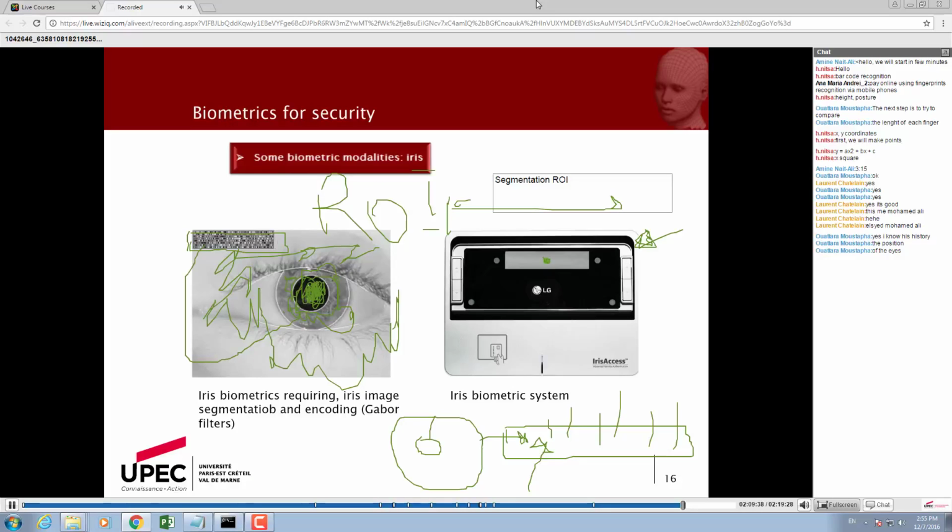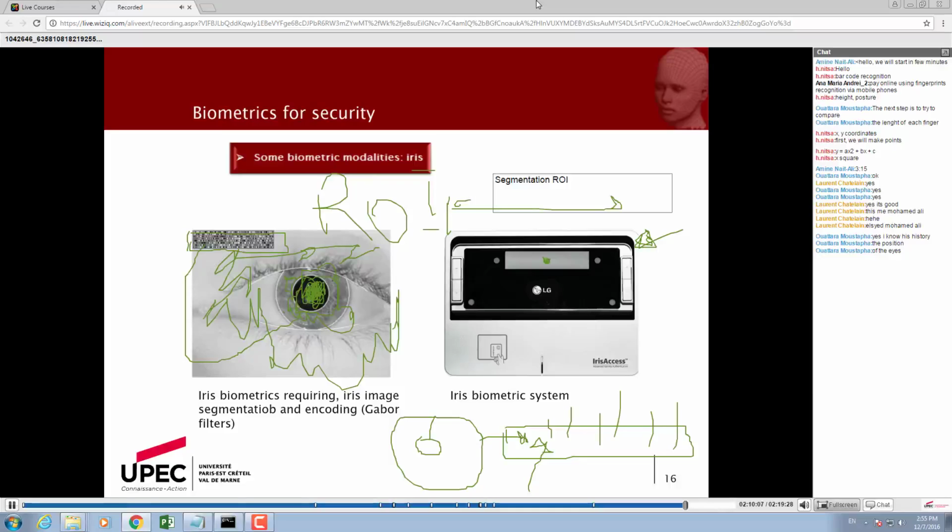So you have some systems like this, some small systems. You know, this one is very small. It's around 10 centimeters. And normally you should be in front of this system. You can see this green spot here. At the beginning it's red, and you try to be closer to this device.